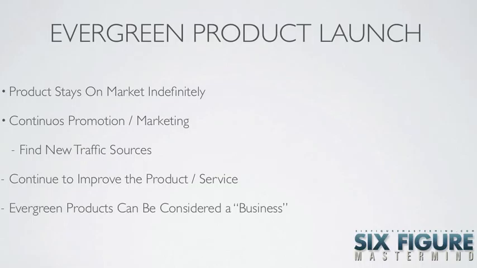A good example of this would be Market Samurai. A lot of people know the product Market Samurai. This was not just a one and done type product launch. This is a product that's been around for years now, and they have continued to improve it, and it's become quite an amazing product. I mean, they've sold thousands and thousands, I think hundreds of thousands of copies. An evergreen product can be considered a business because this product is making you money month after month, not just a huge influx in income off of a 7-day launch or something like that.